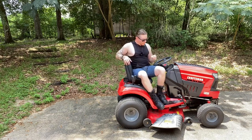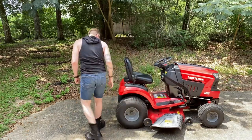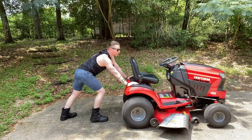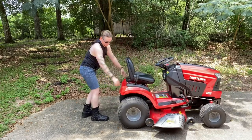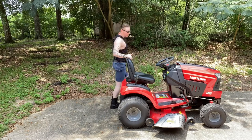These things are a little bit of a pain and I was downhill, but there is a disconnect here that if you pull it, it disconnects the axle and then you can just basically push it. So that whole thing was uphill. So I got a little bit of an ass workout that day.